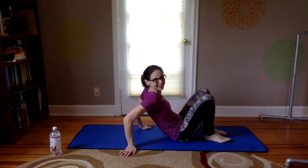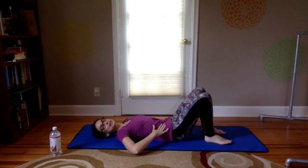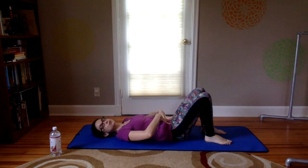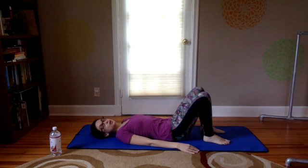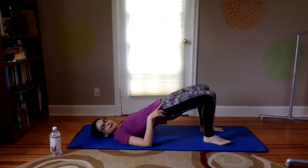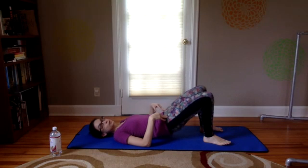So we're going to get back down with our feet on the floor, knees to the ceiling. And again, those ribs always want to stay engaged. Feel like you have that core set every time you exhale. Things are wrapping around, that pelvic floor is contracted. And from here, we're gonna inhale, we're gonna exhale, slide that tailbone away, and we're gonna lift our hips up towards the ceiling into a bridge, and then we're gonna lower down one vertebrae at a time.